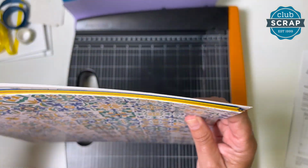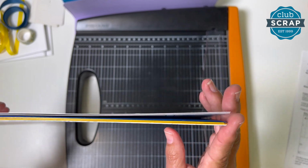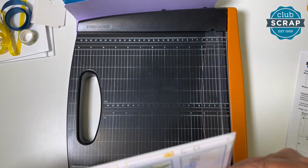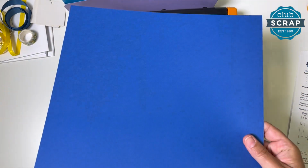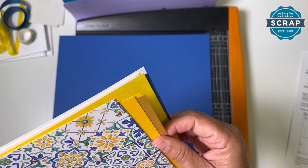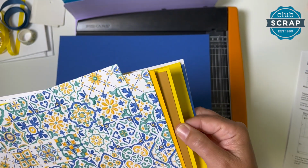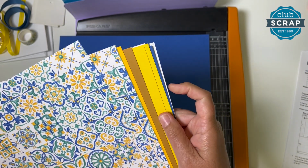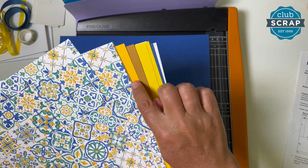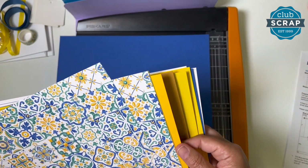When I'm sorting the paper, I usually like to hold it upright so I can see it easily and sift from the top edges. And I want you to first find one of those gorgeous sheets of blue and then a dark yellow. So let's take a look at all these different shades of yellow here. This is what I'm going to call light yellow. That's going to be the gold, and this is going to be the dark yellow. So one dark yellow.